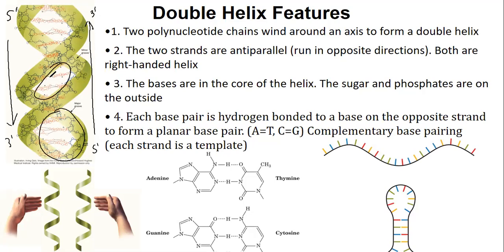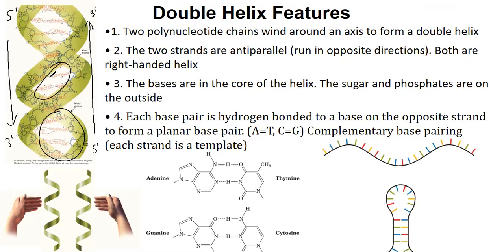Because of the way they wrap around each other, the DNA bases are exposed at different widths that repeat. So you have one area called the major groove, where the DNA opens up a little bit more. The minor groove is where these bases aren't as exposed. So it goes major groove, minor groove, major groove, minor groove. The bases themselves are pointed towards the center of the helix, where they are hydrogen bonding. The sugar phosphates make up the backbone. They're on the outside.